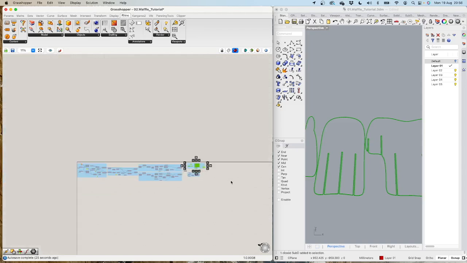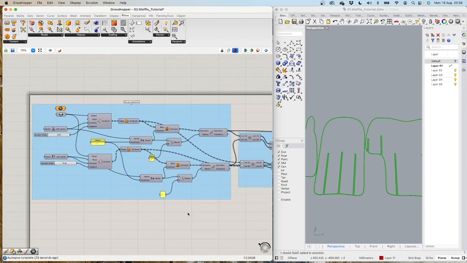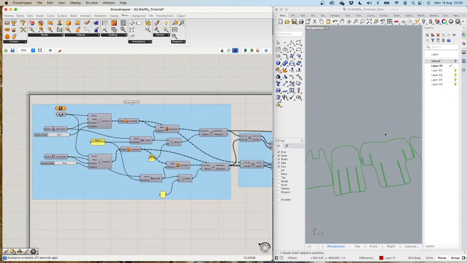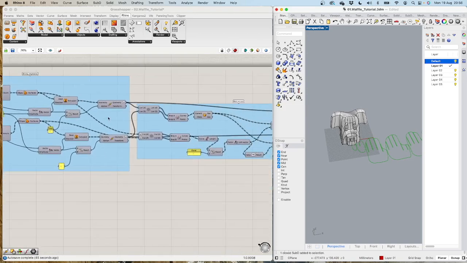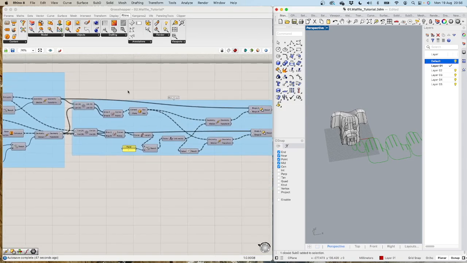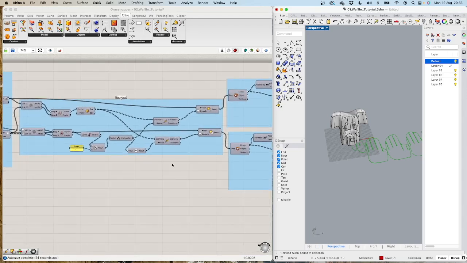Okay, so let's quickly go through this. So again, we can switch this on. So from our SubD or mesh, we make slices in the X and the Y. We take the geometry and cut out these slots where the intersection of the two X and Y panels happen.